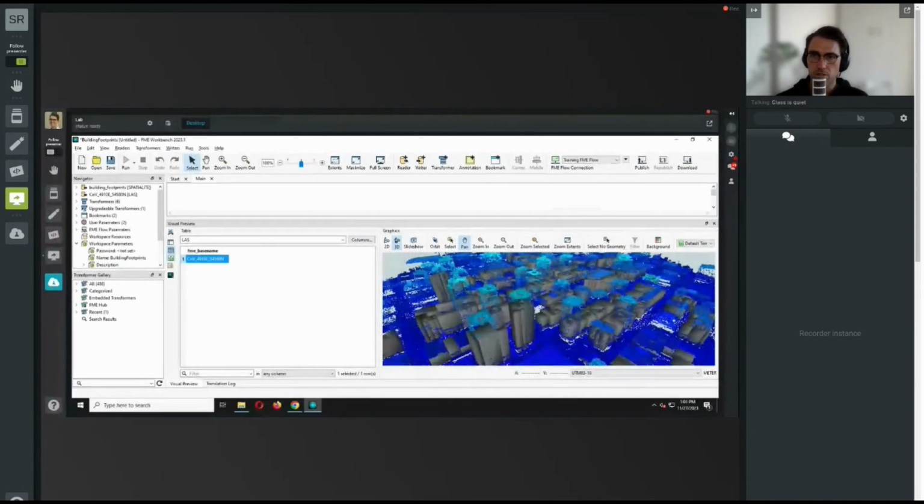Pretty much just using those basic tools, you can probably start to see that there's definitely an issue. You can see the point cloud points are often higher than the building heights. If you look at them a lot, you'll probably notice it looks like they've extruded to the average height of the points in that area rather than the maximum height, which is what it should really be extruding to.